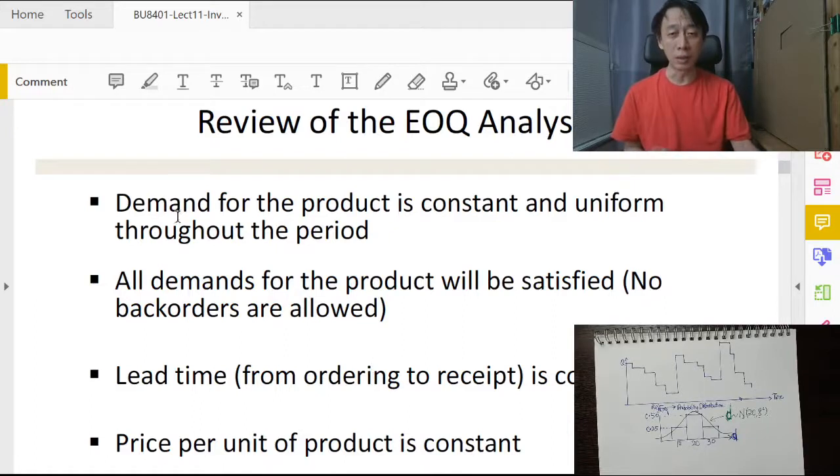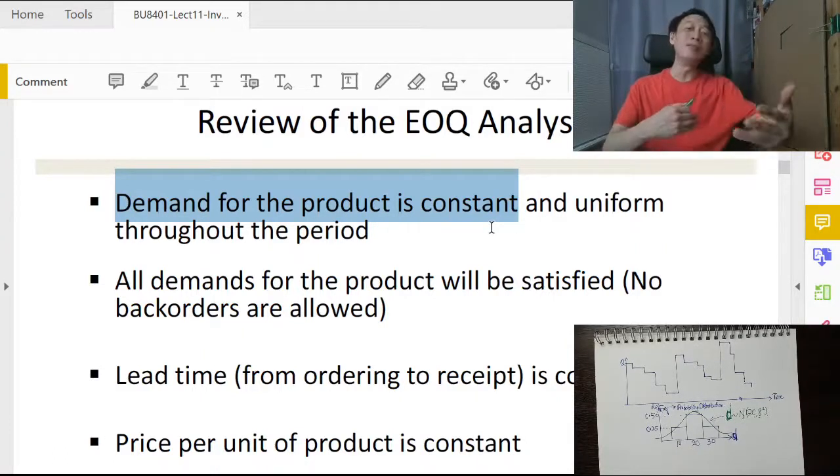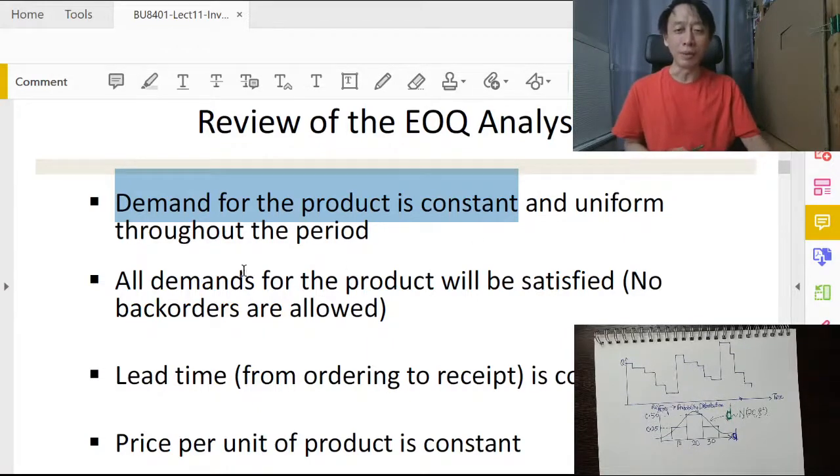But we need the theory as built up by the EOQ analysis, which assumes constant demand. So not only that the demand for the year is constant, the demand for each and every day is the same. We are assured of a customer coming in to buy 20 tires every day. Definitely. No more, but also no less. So that was the kind of surreal, unrealistic assumption made in our discussion of the EOQ theory. So if it's not real, then why do we do it? But it is now brought into our discussion about having probabilistic demand. Why? Okay, we'll see why. But just a quick review first.